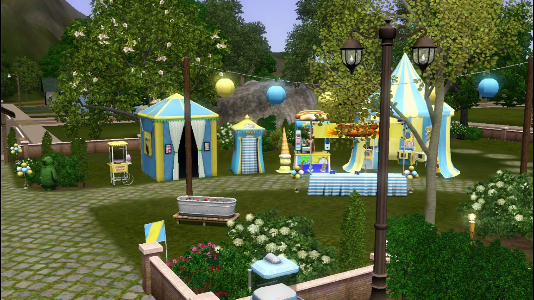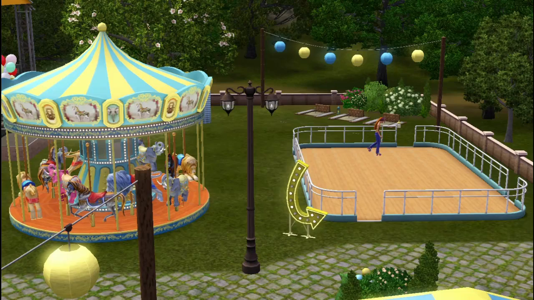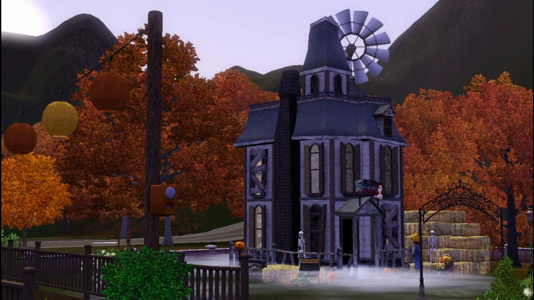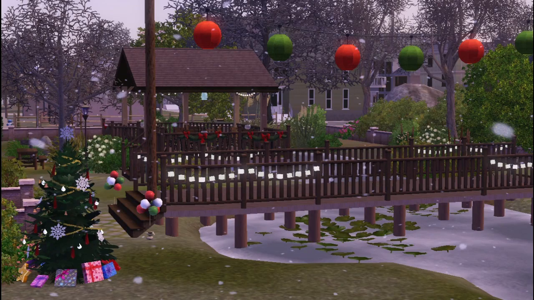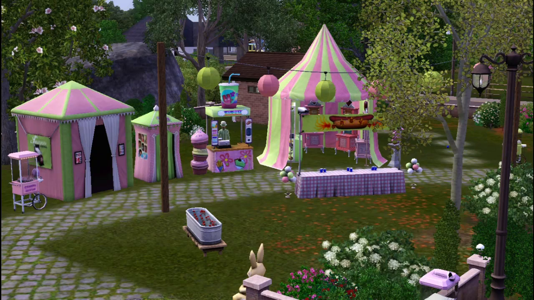Anyway, we are in the screenshots, and basically this is the summer festival, this is the fall one, and I really like the colors of the fall festival. Here's the haunted house with the fog and the carousel. It looks really nice, the fall festival. Here's the winter festival with the snow, as you can see. Here there's less snow. I wanted to show with different environments. The spring festival, there's still some fall leaves on the ground.